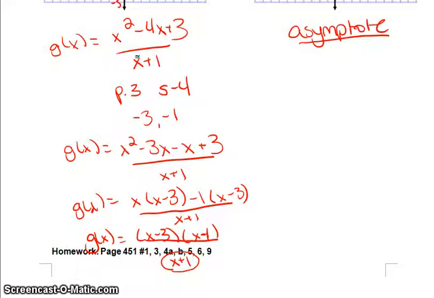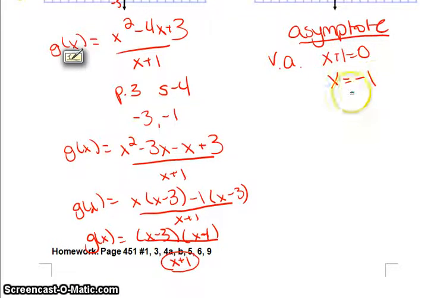So one thing that we can do is find the vertical asymptote. We can also find the horizontal asymptote using our standard formula. For the vertical asymptote, you just let the denominator equal 0. I'll show you in the graphing calculator why this is such a crazy graph, okay? So here we have x plus 1 is equal to 0. Solving for x, we have x is equal to negative 1, okay?